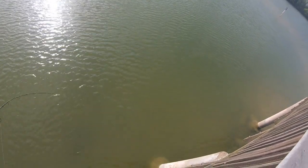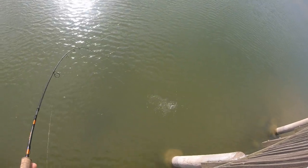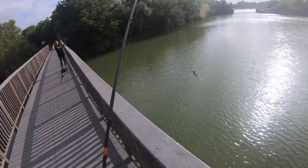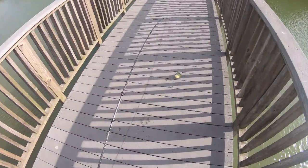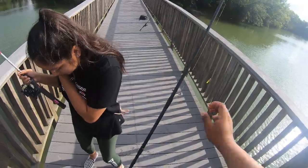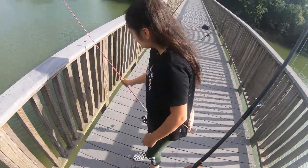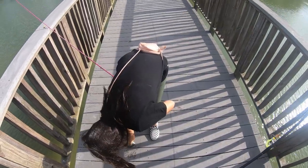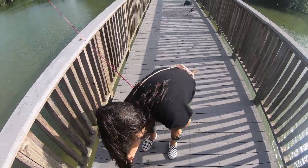Oh, just got another one, boys. What is this? We got us a little bluegill. There, right there, folks. That's a bluegill. They're like the little perchies. Pick it up, show it to the camera, baby. This is the same as the perches from Galveston. Just be careful with the spines on top.